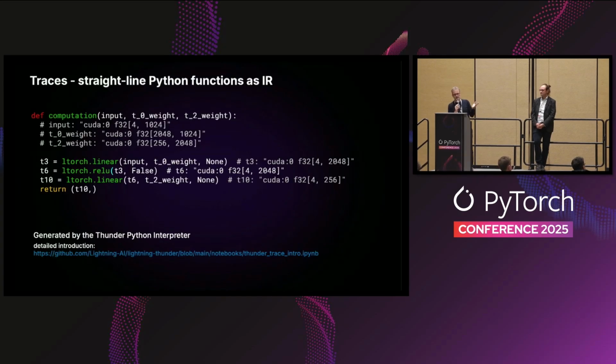This is what the IR looks like. Actually, it's the most high-level view of the IR. And here there's a bit more to it. This is the purely functional computation trace. And then we have a prologue and an epilogue that go from NN module land to purely functional and back to NN module, that you can also transform. And it has different functions. And then this is an operation, a linear.